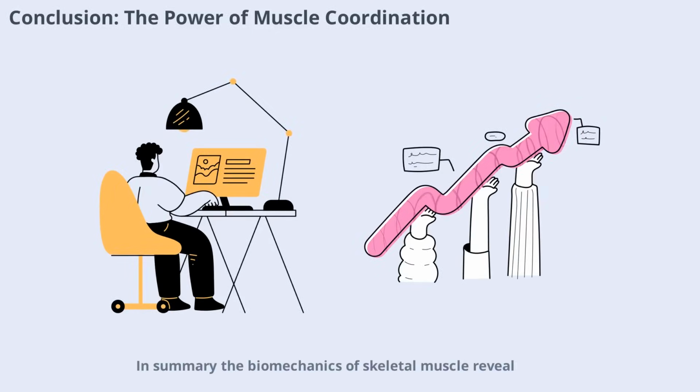Summary: the biomechanics of skeletal muscle reveal a fascinating system of coordination and control. Every movement we make is the result of multiple muscles working together in harmony, each fulfilling a specific role. Whether you're an athlete, a student, or simply curious about how your body works, understanding these principles can help you move better, train smarter, and stay injury-free.